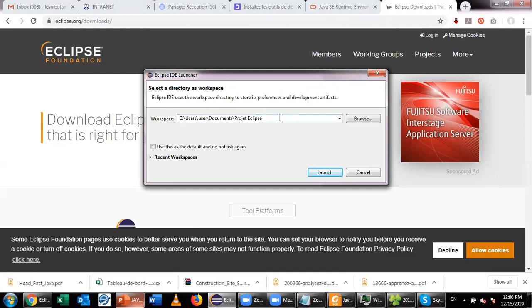If you want it to be stored in your documents or in your videos or in your downloads or whatever folder you want, you just click on browse here and then choose the folder where you want your project to be stored, so that if you want to put it on your pen drive or send it through an email, you know exactly where it's being stored. So for me, I'm just going to leave it like this and click on launch.